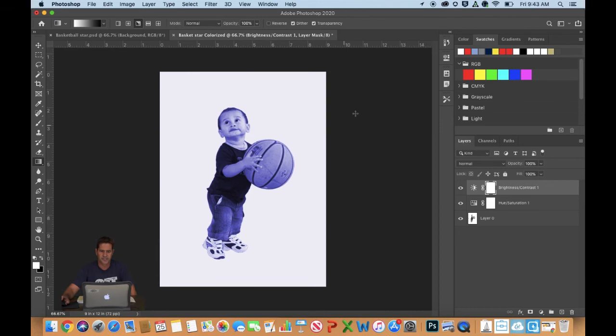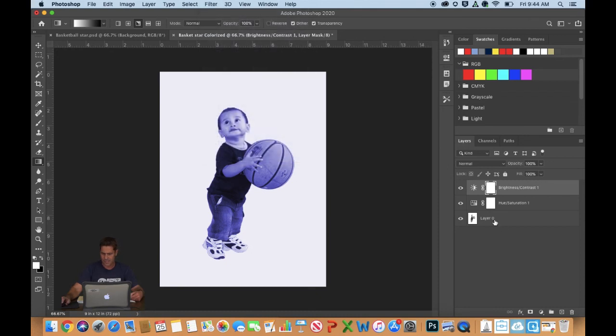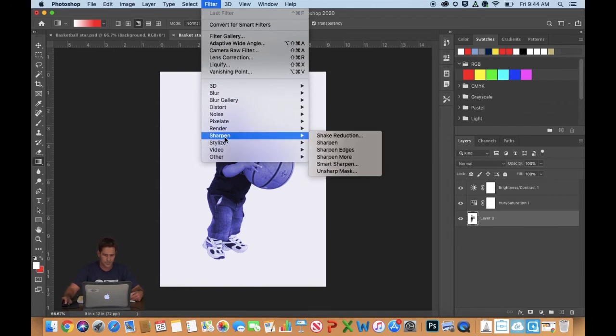We're going to sharpen this as well. So we're going to go to the filter menu right here. We'll work a lot with the filter menu in future lessons and activities, but right now we're simply going to sharpen this image. So hold on, let me just check one thing. I'm going to go ahead and select the layer 0 right there. All right. Now I'm going to go to filter on the menu bar. I'm going to go to sharpen. I'm going to choose sharpen more.